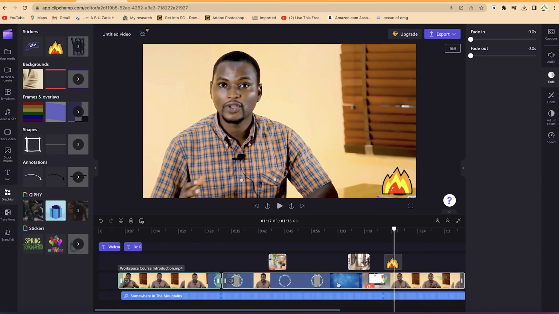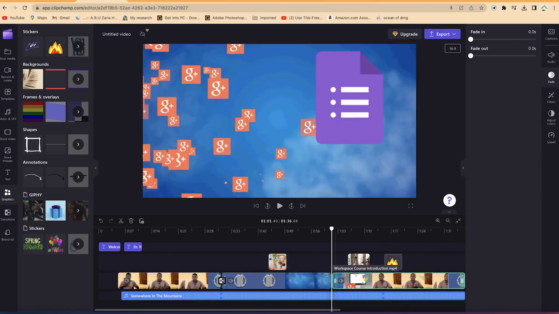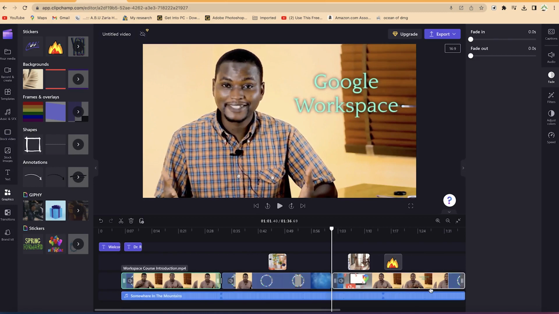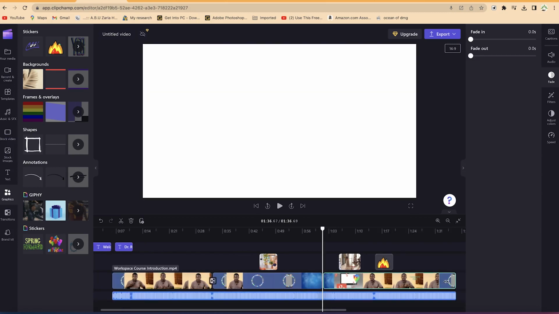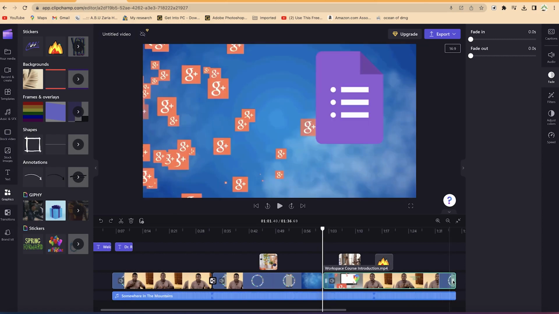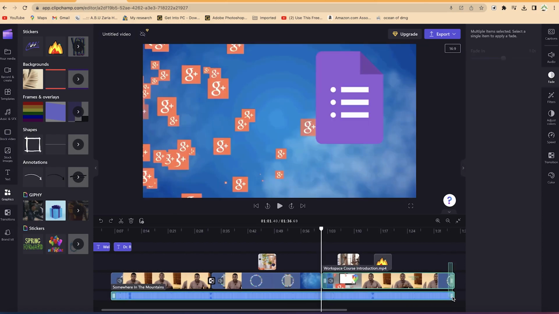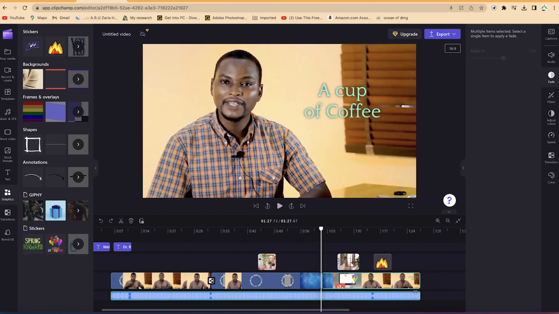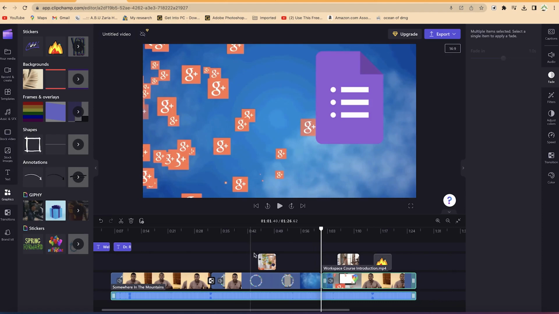You can select and create a cut or split the clip like I've explained, or you can do trimming from the edges. You can trim from the edge just like so up to this point, or you can extend also from here, or you can go to the other edge and trim from the end like that. Okay, and if you want to trim together with the music at the background, you have to drag and select both of them, and then you can drag and you can see you can now trim both of them at the same time. Okay, so we talked about virtually everything.